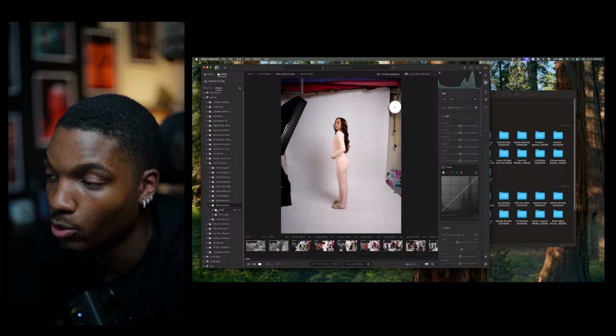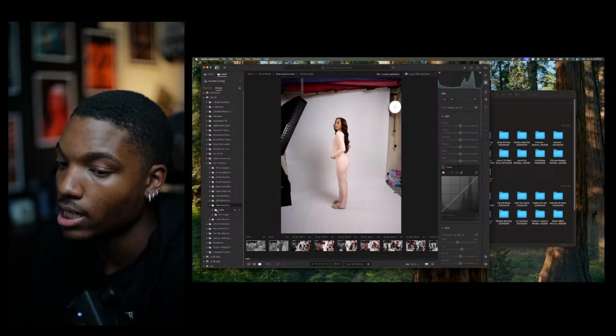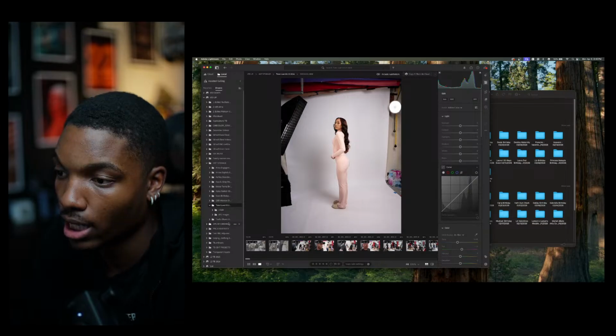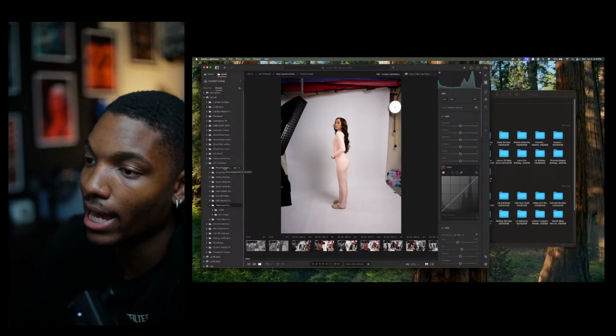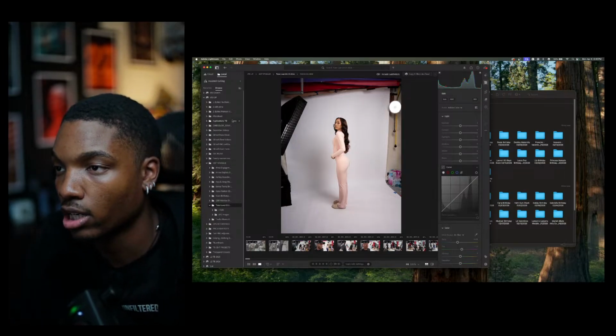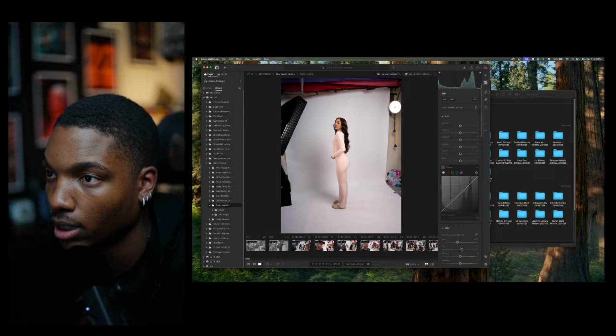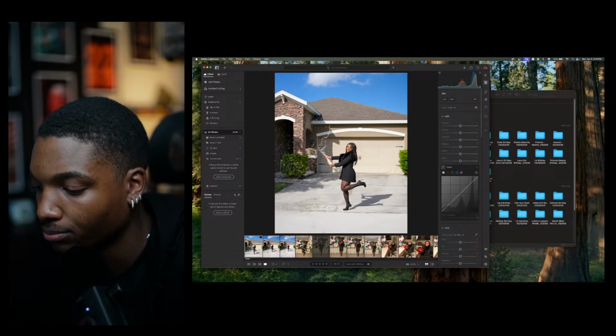Only thing is, when you're editing on locally, the file inside of your folder will start to get bigger because you're editing directly to that folder. All right, so just keep that in mind too. So when you're editing directly to that folder, it starts to add extra little files to your folder and it starts to get bigger. And my stuff's starting to buffer right now because I'm on local. All right, hold on, let me get off local. All right, but yeah, so just keep that in mind.